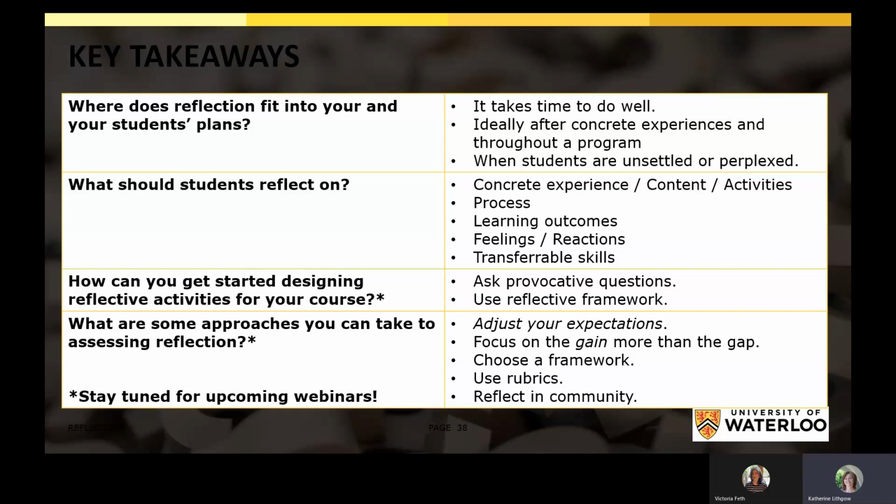You really want to provide them with questions that help them unpack how they're feeling and what they've experienced. In terms of what should students reflect on, again, concrete experiences, content, activities. A really important one is to have them not just reflect on their final product, but the process that they went through to create that final product. Have them go back to the learning outcomes in your course and reflect on how far they have come, or how they know that they have achieved these learning outcomes that you've set for them.